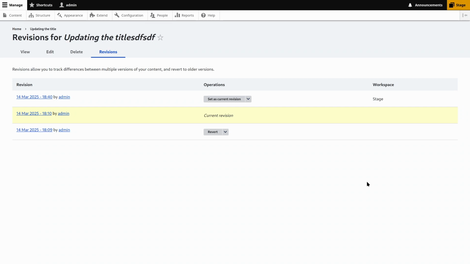Is there any way to integrate this with a Git flow or Pantheon, where you would want to push updates to just one workspace? Probably. I can think of a kind of weird situation.